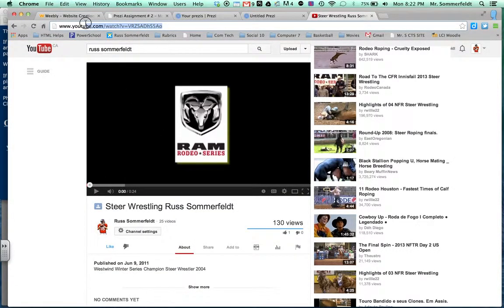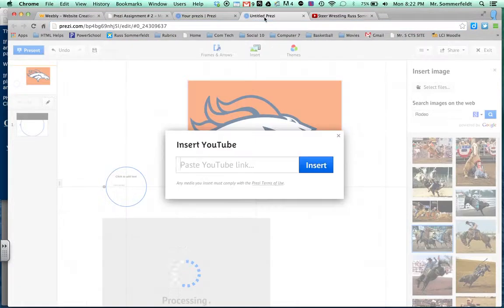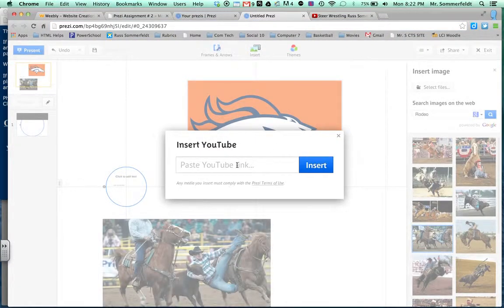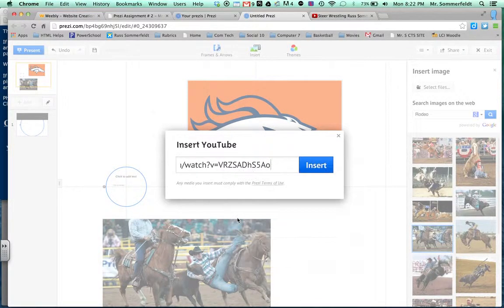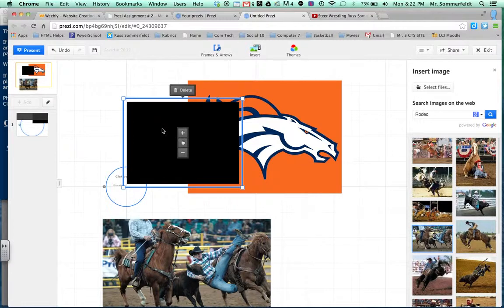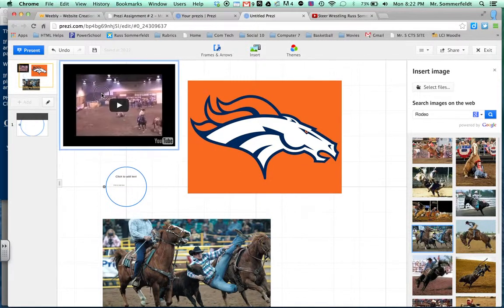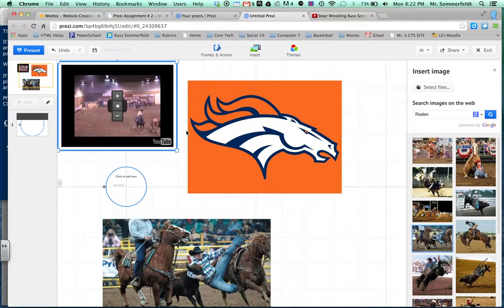You just go up here, grab the URL, and go Command C, or you can right click it and copy it. And then you just Command V, or right click and paste, and you can go insert. So try it again, because I think I did it twice, and there we go, it pops it in there for us. So I got that in there.